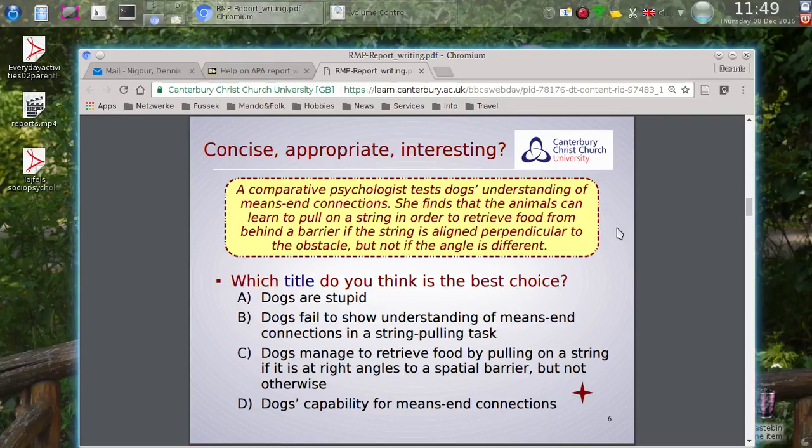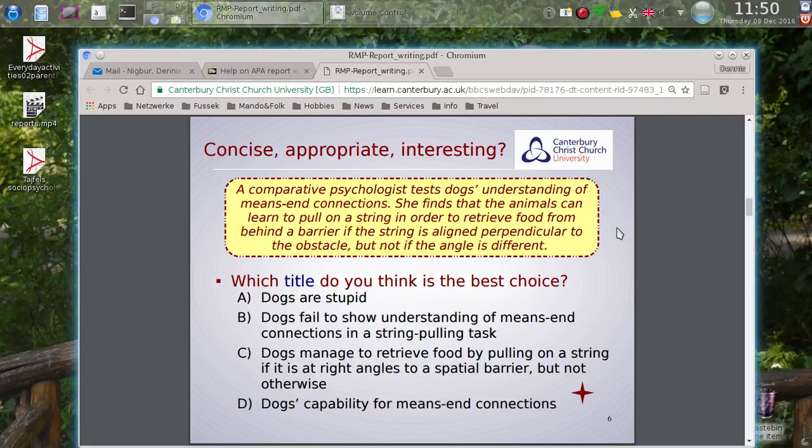Take a minute to look carefully at these titles and think about which one might be the most appropriate title for an APA manuscript that lives up to the principles of concision, appropriateness, and interest. So, what do you think?